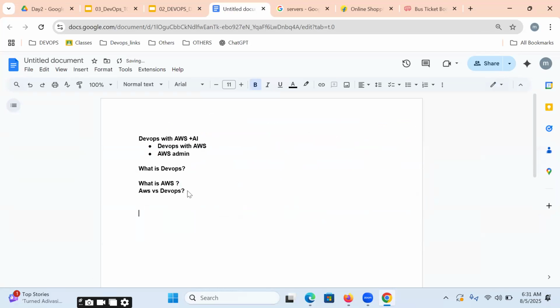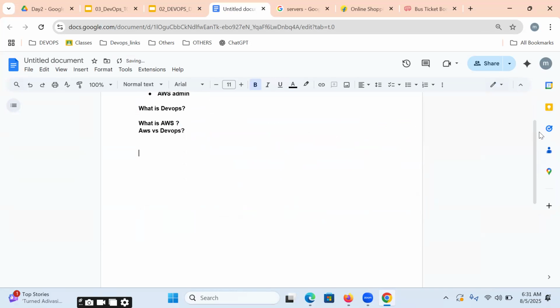What is infrastructure? Okay, before that, what is an application? A running piece of code. The working software, which is written in any programming language, we call an application. Simply, we call it a website.